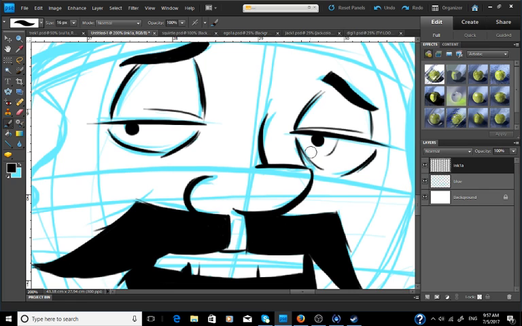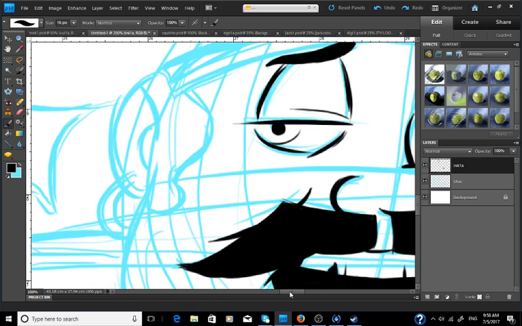Maybe we'll give him something like this. Oh yeah, now we're getting somewhere. Yeah, I don't like that one. But again, that's the other thing, I'll play around with lines, as you can clearly see. I'll try something out and go, I don't like that, and then just get rid of it, because that's the joy of doing something digitally.